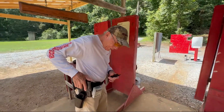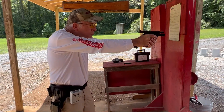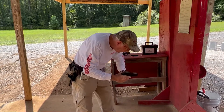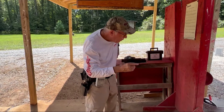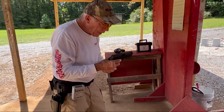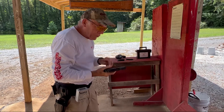The TRT also lets you practice making a proper reload. I put it in my pouch and start with an empty magazine. We lock the slide back, then practice the draw, reload, and come back out to make the shot. We can also use the TRT to practice what we call tap-rack. If I pull the trigger and it goes click, I tap the bottom of the magazine, rack the action, come back out and work the shot. It gives us a chance to do a lot of dry firing.